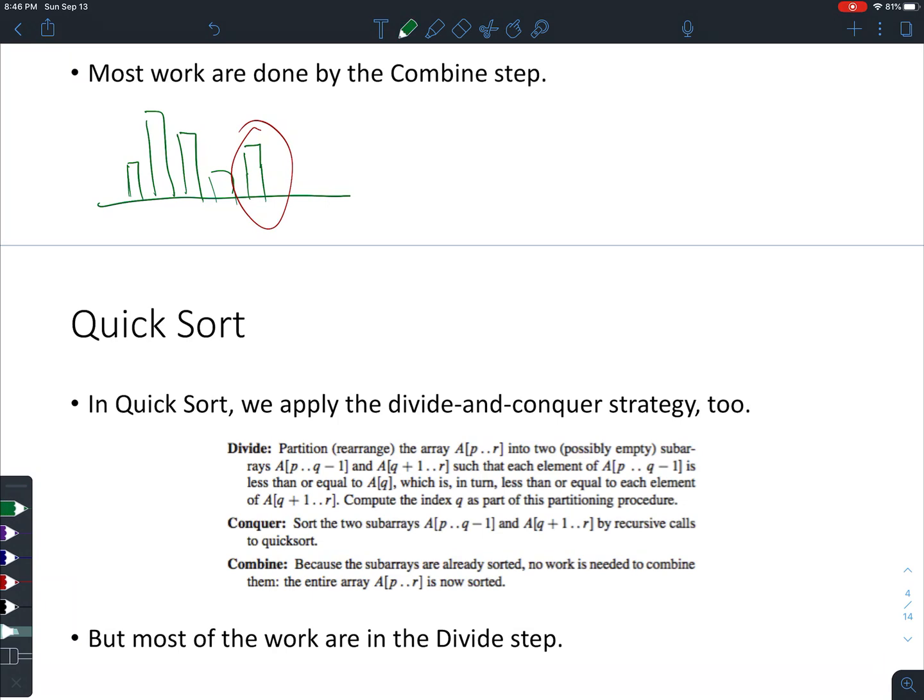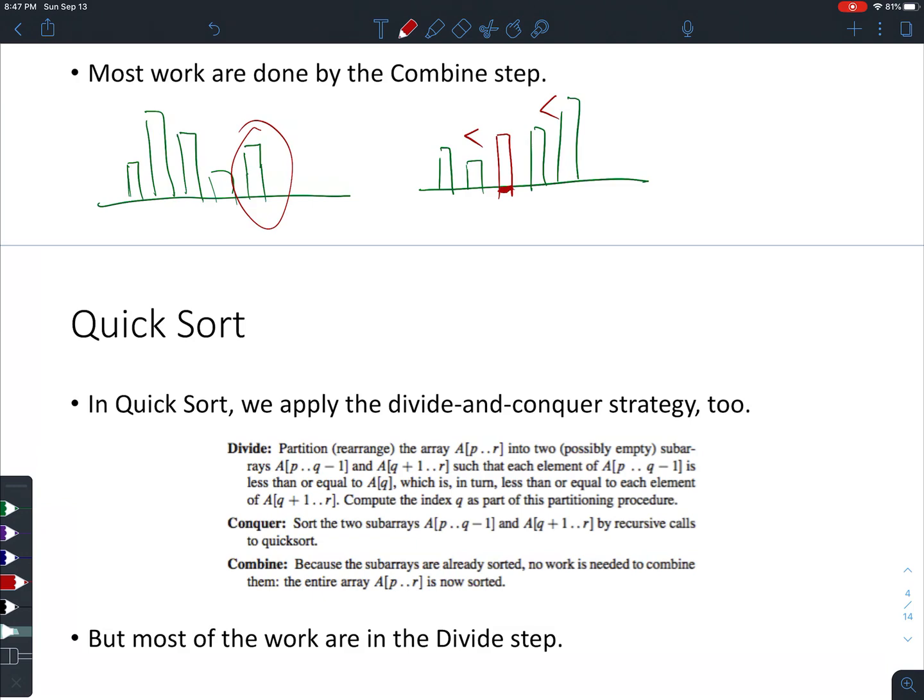So based on this command, I'm going to arrange the students in this order. I'm going to put all the people who are shorter than this student in the front, and then put all the students who are taller than the last one after him, and then insert the last student just in the middle. So here what I know is that all the students before the last student are shorter than him, and all the students after him are taller than him.